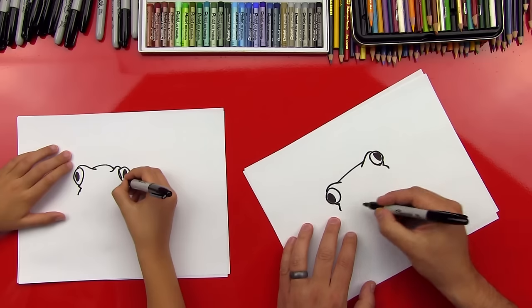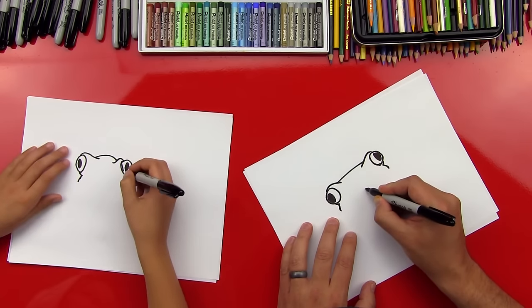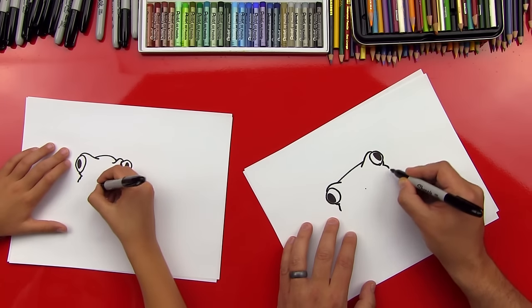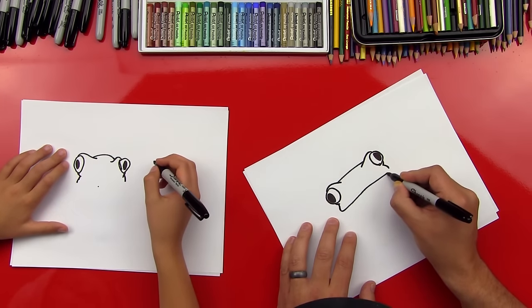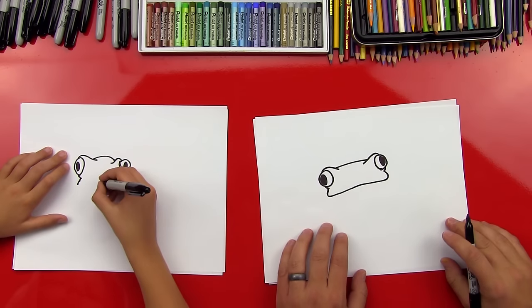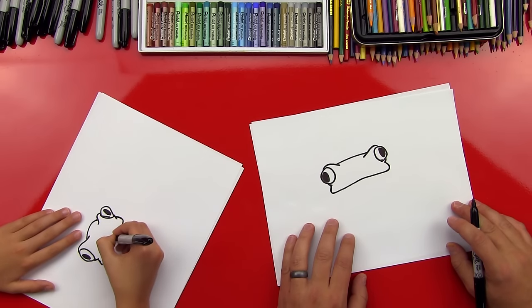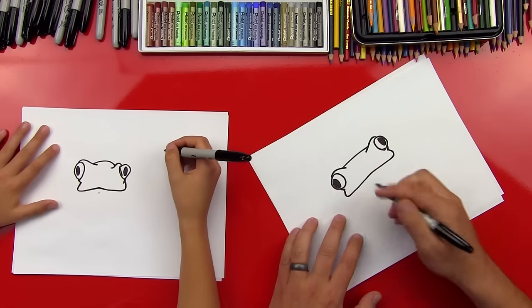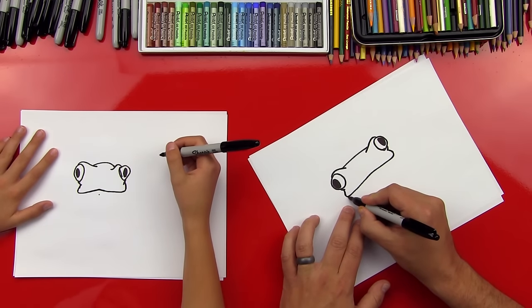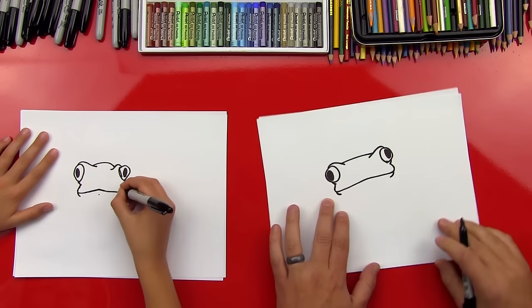Okay, and then we're gonna draw his lips. So now we're gonna curve up a little towards the middle. So we can have a little point there that we're gonna curve up to, and we're gonna come back down. So here we go. Curve up, back down, and into his cheek. Awesome. Okay, now we can do his bottom lip, and we'll just do a little kind of curve and a little curve on this side.